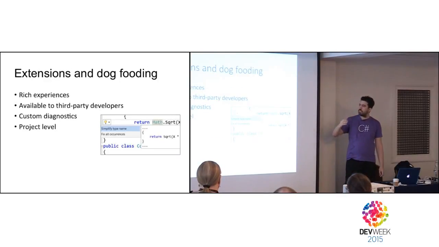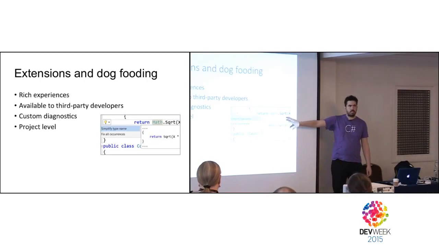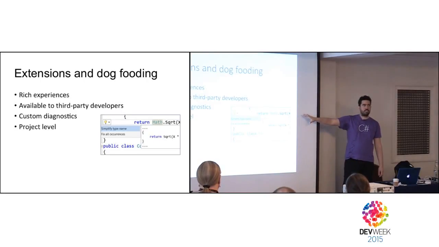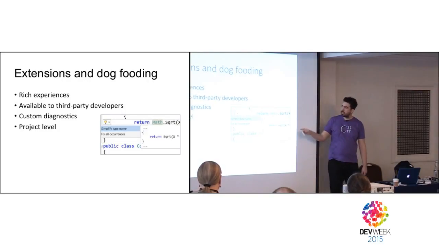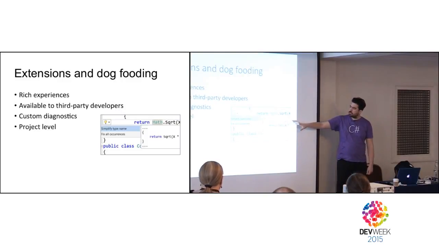So the new interface looks like this. Has anybody seen the new Visual Studio 2015? Not a lot. All my demos will be in the new version, so you'll see everything. So this is a new light bulb. For those of you familiar with ReSharper, it's the so-called Alt-Enter. Now it's Control-Dot. So it gives you a new editing experience.